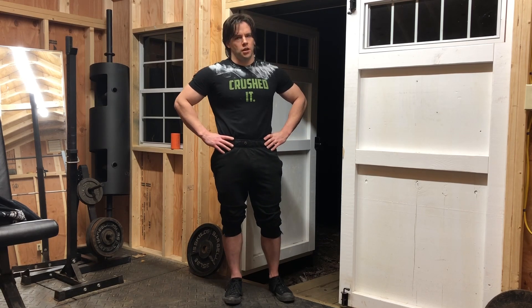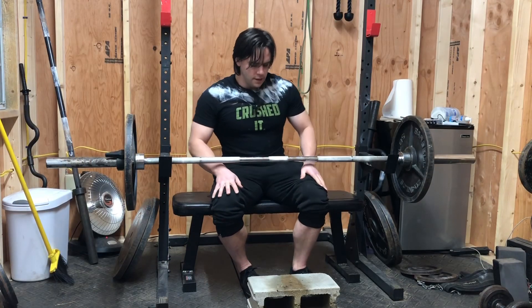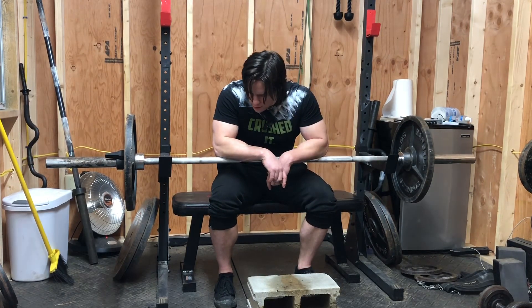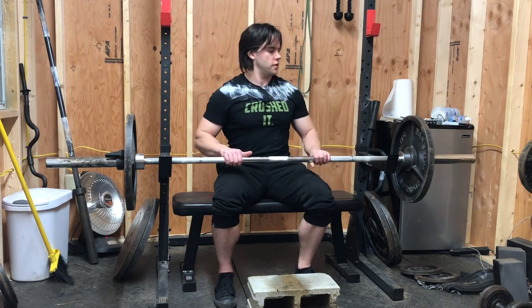It might be a small milestone for someone, but for me I was pretty fired up about it. Next I'm going to try those barbell seated calf raises — hopefully I don't mess them up. If anybody has any thoughts on how I can make this better, wait until you see me demo it and then you can comment or critique. I think if I had something slightly smaller height-wise that would be better.